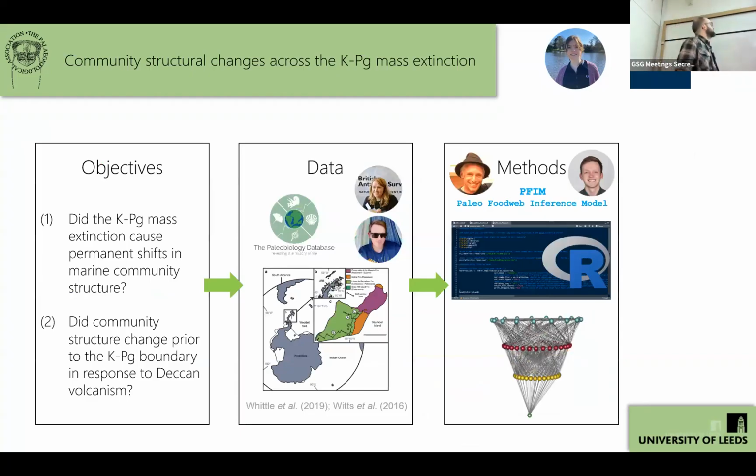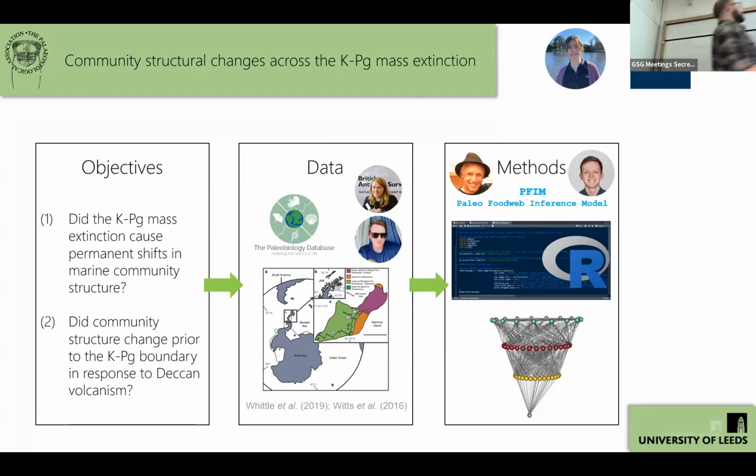So Lydia wanted to test some of these things. She wanted to test whether the KPG mass extinction caused a permanent shift in marine community structure. So do our late Cretaceous communities look very different to our recovered Paleogene communities? And she also wanted to look at whether community structure changed prior to the KPG boundary in response to Deccan volcanism.